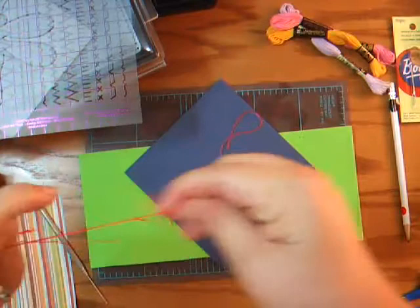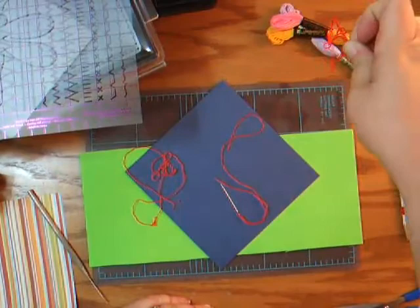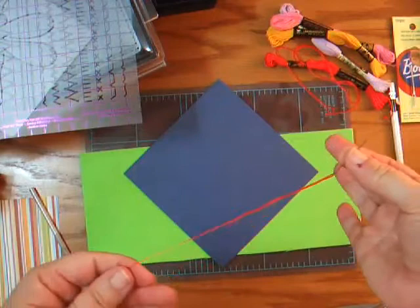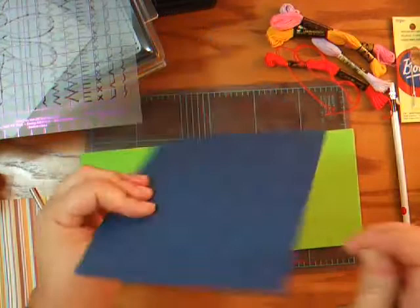Those are the two strands that you're going to actually do your stitching with. Now, I have seen people use all six strands, and what happens is you get more bulk in your stitches. So this is my four-strand piece — I'm going to set that aside and use it next time. I'm going to load up my needle. For time's sake, I went ahead and used my needle threader and threaded my needle. Basically you're going to have a long tail and a short tail, and I want to show you how to do a simple back stitch.